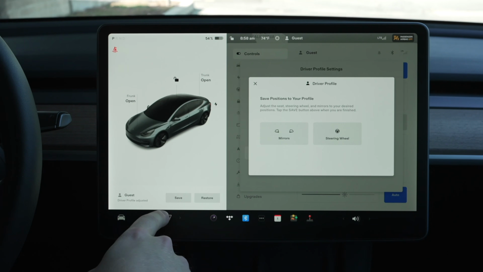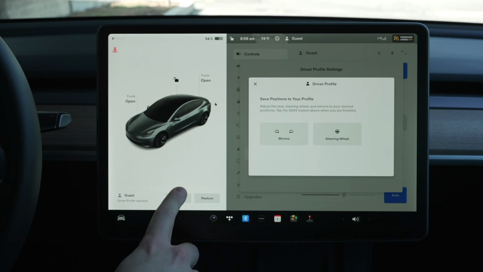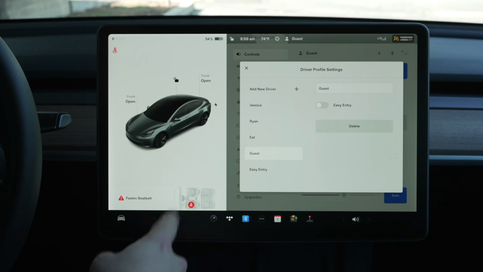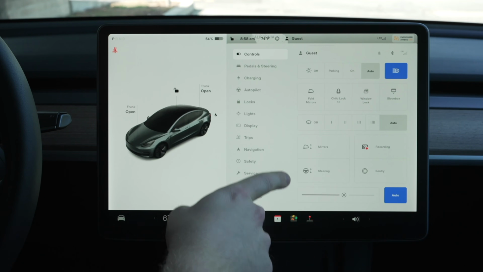But once I go to adjust the seat, it's not here, it's actually over here. It used to be covered up, but now it is there. So I'm going to adjust, get in the proper seating position that I feel comfortable in, and then click save. But those options now disappeared because I clicked save over here. Definitely an odd thing, and I wonder why that's the case. But to get into it again, it's in controls right here, and you'll see mirrors and steering.